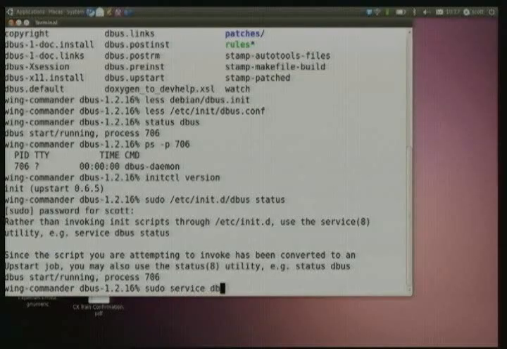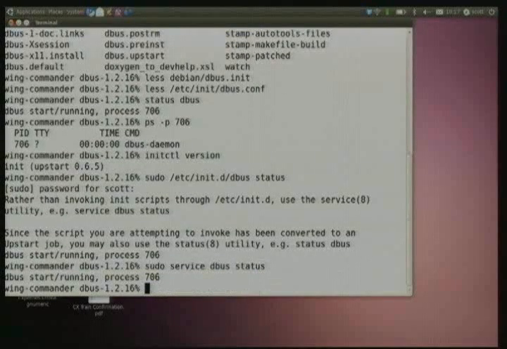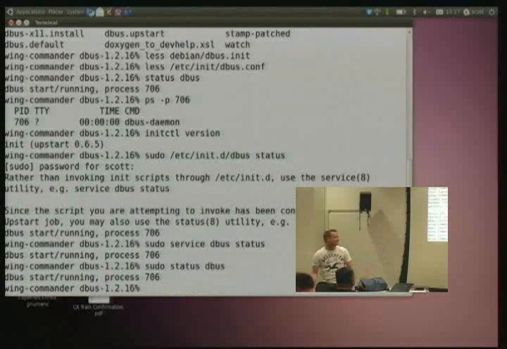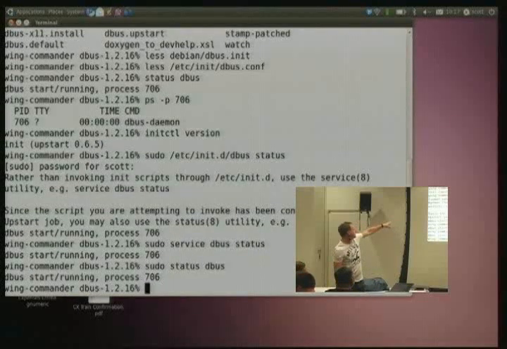And if you run sudo service dbus status, what does that give you? I can't remember, because that one's like that. Yeah, that one just gives you. There we go. And then there's also. So unfortunately, the wrapper doesn't point you at service, which is the generic interface. If you do the init script dbus status, okay, you use the service utility. You may also use status, which is the Upstart native one. So yes, we've done both ways.